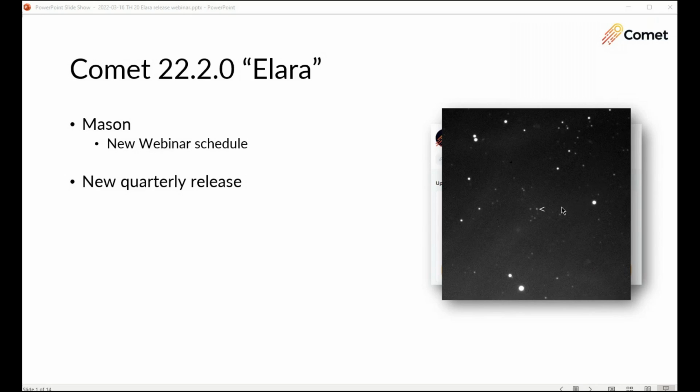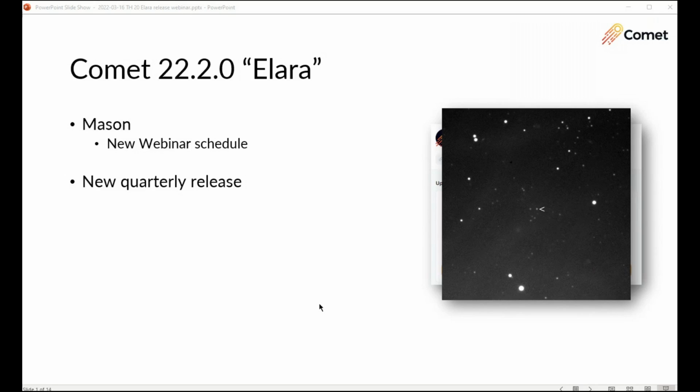So what you're seeing here in the picture, the little white dot next to the arrow, this is Elara. It's a moon of Jupiter. It's another moon of Jupiter. All of Jupiter's moons are named after women who are close to Zeus in Greek mythology, and we've named all of the quarterly releases after moons of Jupiter recently. Our Voyager release track, we started with Mercury in the inner solar system a few years ago, and we're slowly moving outward, naming our releases after further outward outer planets and moons. We're up to Jupiter. Elara is the 8th largest moon of Jupiter, and it's still pretty small. It's really hard to get a good picture of it, and it was discovered only in 1905.